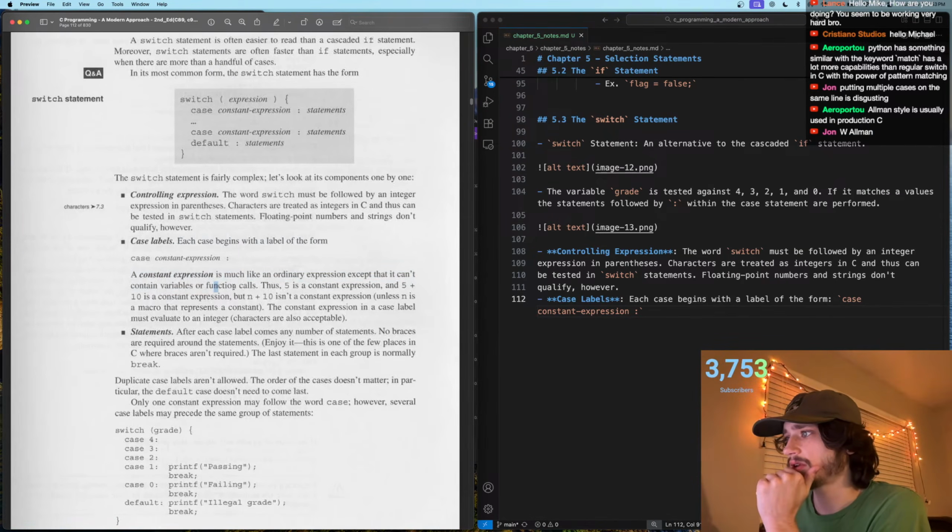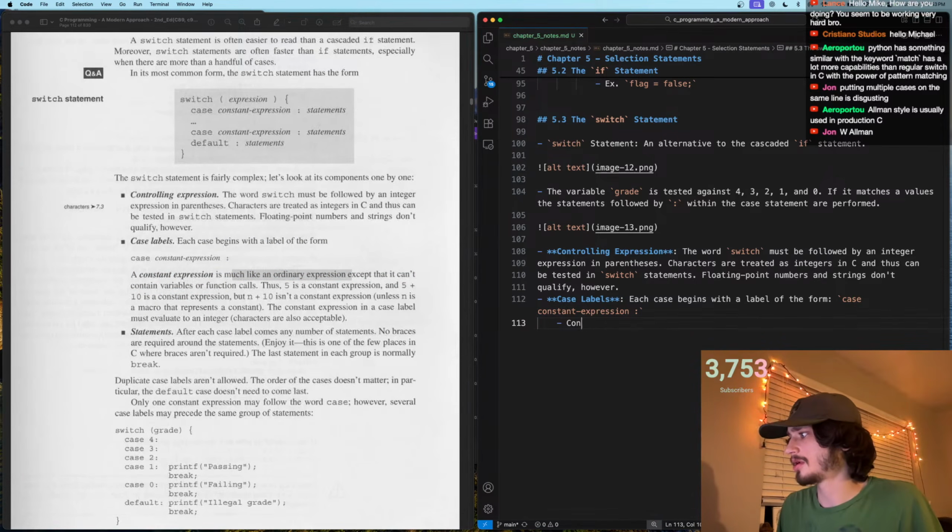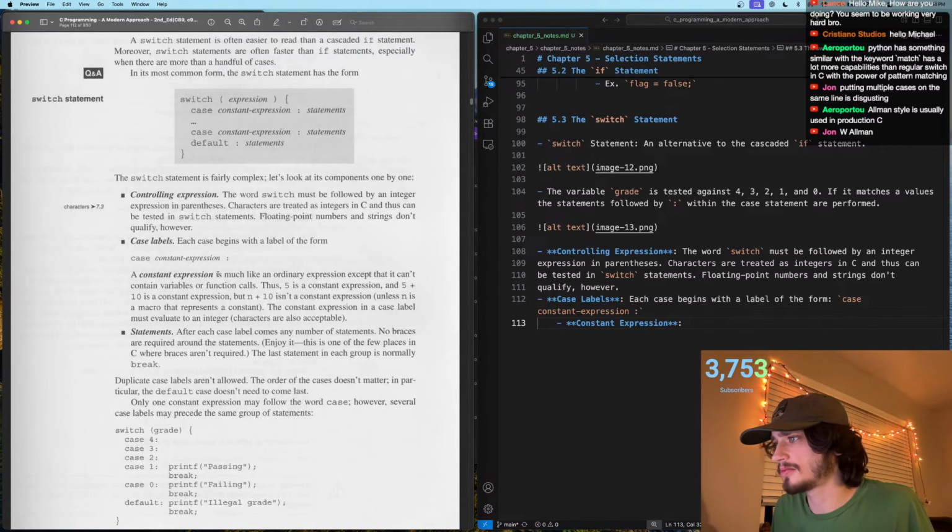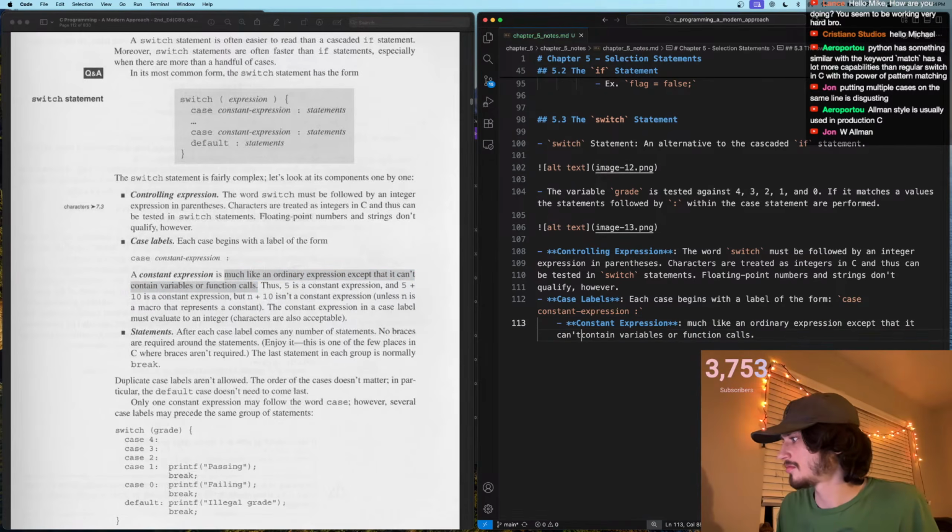A constant expression is much like an ordinary expression, except that it can't contain variables or function calls.